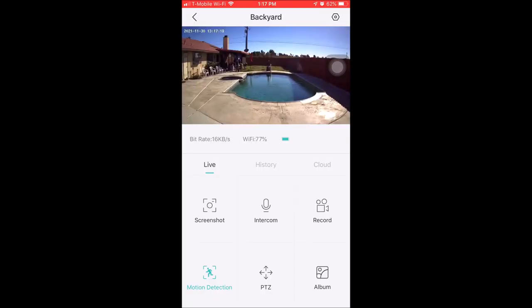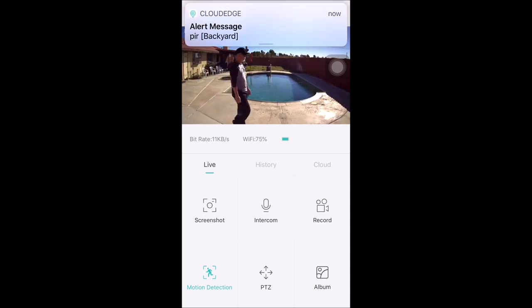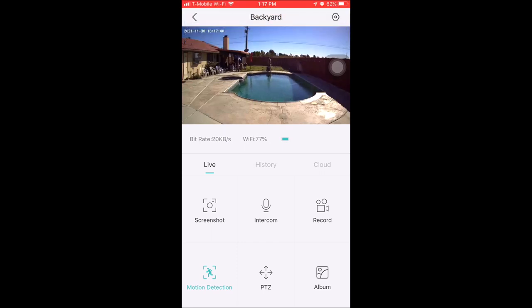Now, once set up and running, when it detects motion, it will send you a push notification. Now, notice that the motion detection works better as the intruder crosses the path of the detection area sideways, as opposed to coming towards or going away from the camera.